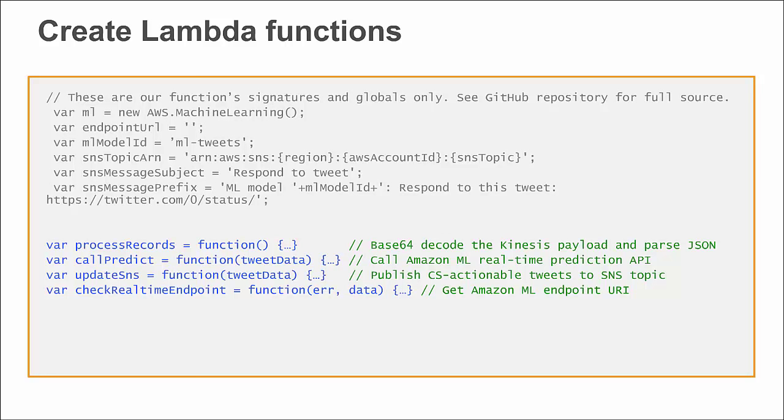This is all the code we need. There is about 150 lines of code total, and it's all pretty simple. Moving on, we will configure our execution policy. And this is really important because we want our Lambda function to only be able to do the things we want it to do. We don't want it to be a completely unscoped code execution environment. There are just 4 parts to this execution policy, and I'll quickly walk you through them.